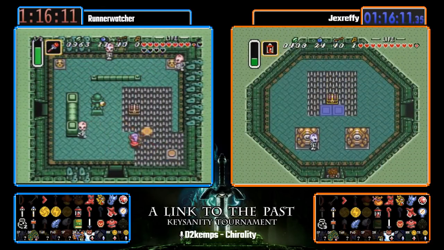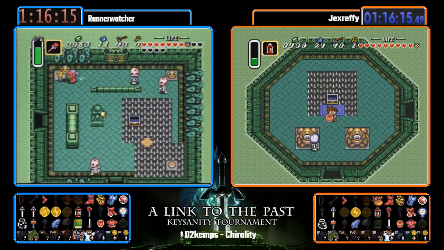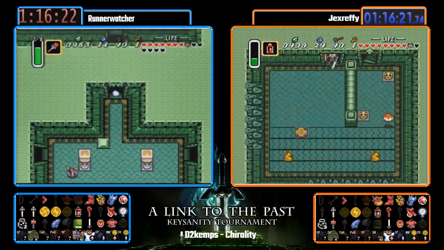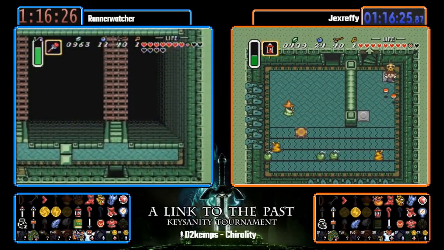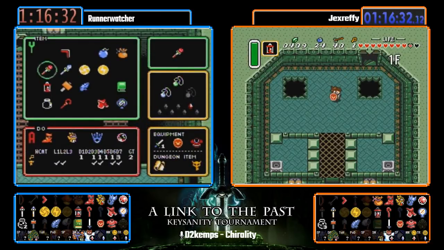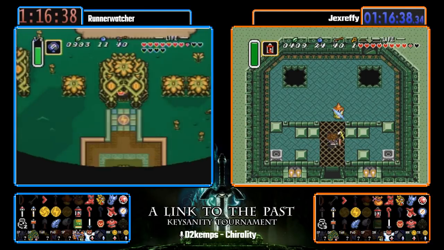So far we don't find really interesting checks in this dungeon, sadly. But it's not over yet. I think the most interesting thing about this dungeon is going to be the boss here. Yes. They do not have the tools to defeat this boss very easily at all. Runnerwatcher has the tools. He has a cape, he has half magic, and he has a blue potion, I believe. He has everything he needs to kill Vitreous without that much pain. It's just the last phase that really sucks.